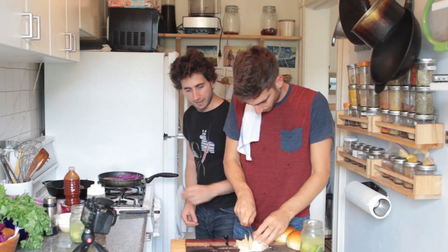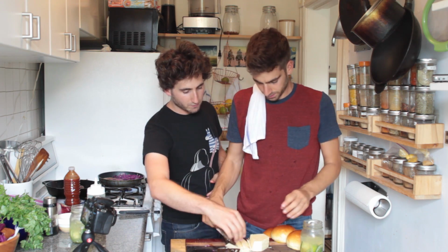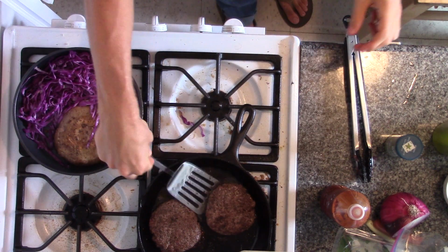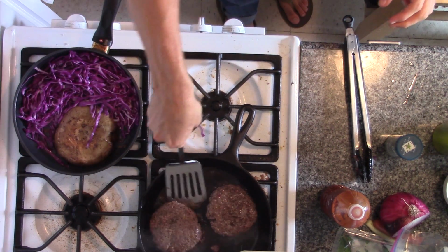Okay. That's a lot of cheese, my friend. I'm gonna use the Gouda, you're gonna use the... Ooh, careful with that. Okay. Almost just took off old fingers. And you can just feel these burgers, not press the juice out of them. Oh, there we go. That's that sear we're looking for.